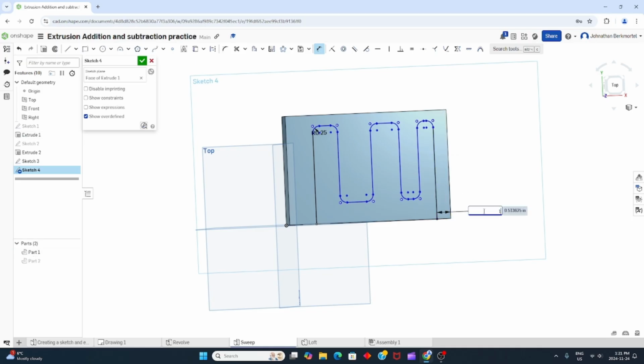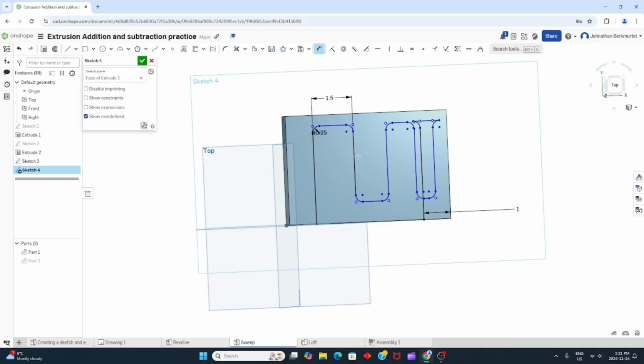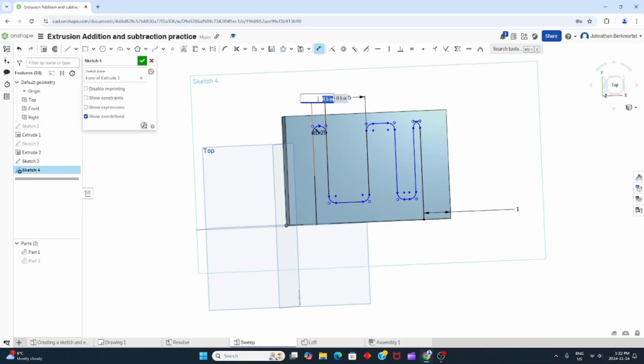I'm going to make sure that everything is feasible in a sense. We may have to make our block bigger or change the size of things. We're going to say, because it's 6 inches across, we're going to make these 0.5. Actually, we'll make them 1.